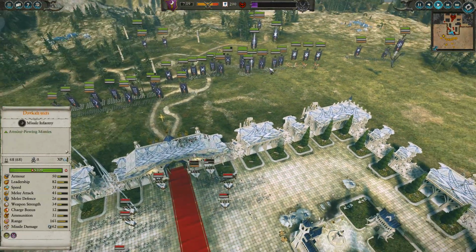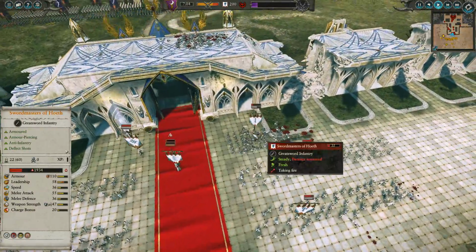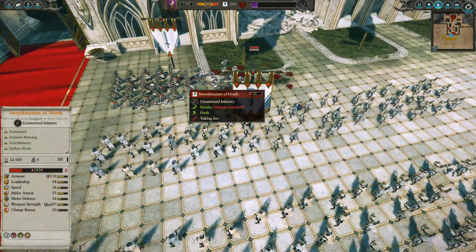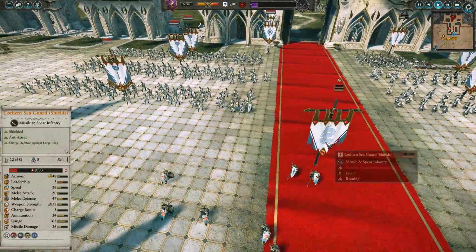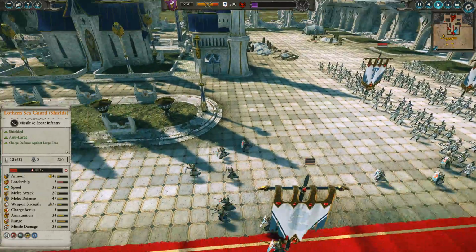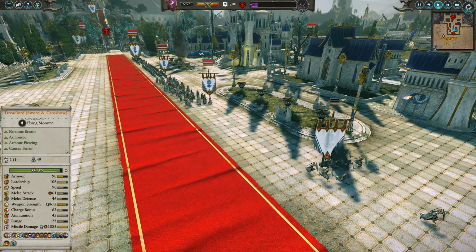Rakal has been flying in, doing some damage. He's done pretty well. He's already incinerated a unit of Swordmasters. They've got a few units defending the gates. You can see some Lothern Sea Guard there, making themselves scarce. Oh no, they're coming back. It's pretty brave.